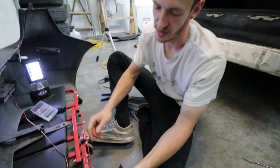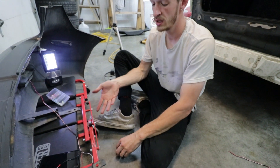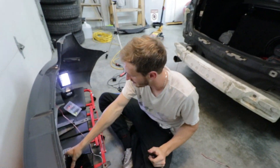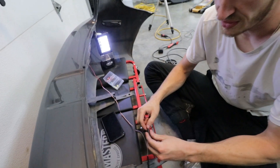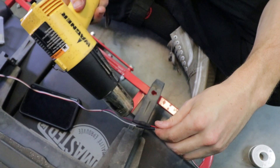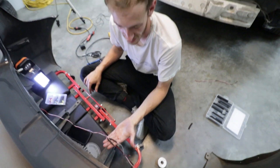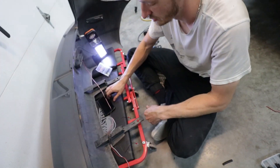In this situation guys, with heat shrink you can just cut right off, unconnect these if you need to replace them — you're good to go. That's why we're doing that. This stuff's cheap, easy to replace, doesn't take as long as what I just did, so it's always safer to do it this way. We probably won't be in here — I have faith in these lights — but you never know, I've heard some negative reviews. Just do the same thing all the way around: red on red. Slide it in there, and it doesn't come out because that's the power of solder. A lot more professional than I've ever done.